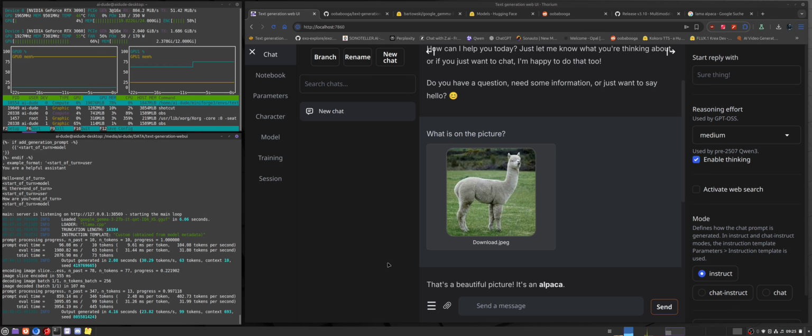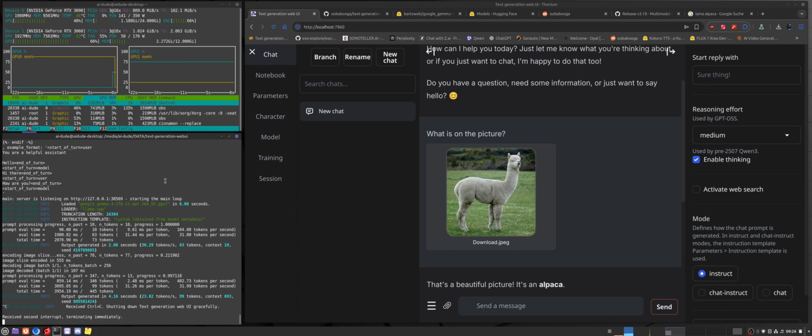Guys, while editing the video, I really forgot the new people who have just installed it for the first time. So I just want to show you, if you want to quit the whole thing, you hit Control C. You select the window, hit Control C, and now you see it ends this. And now the important thing is to start it again. If you are here in TextGen, you can just do the Python server thing.